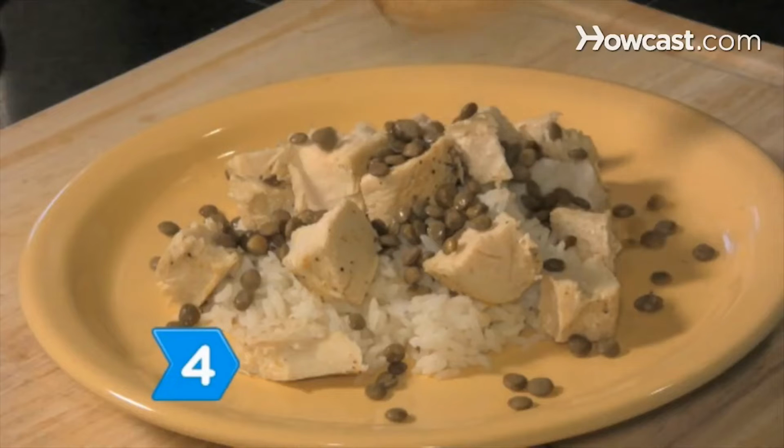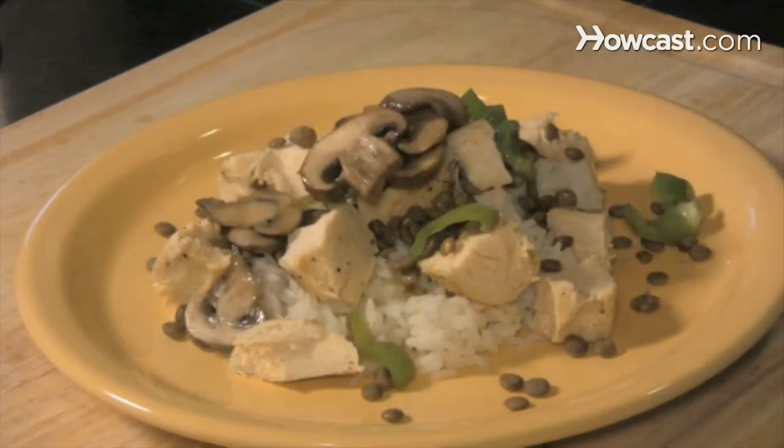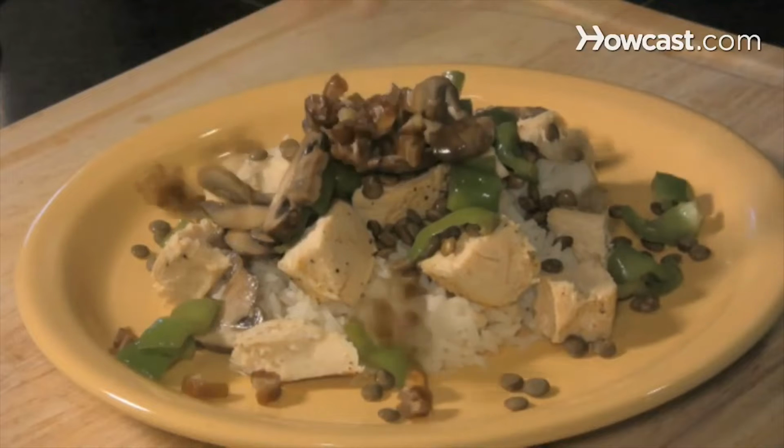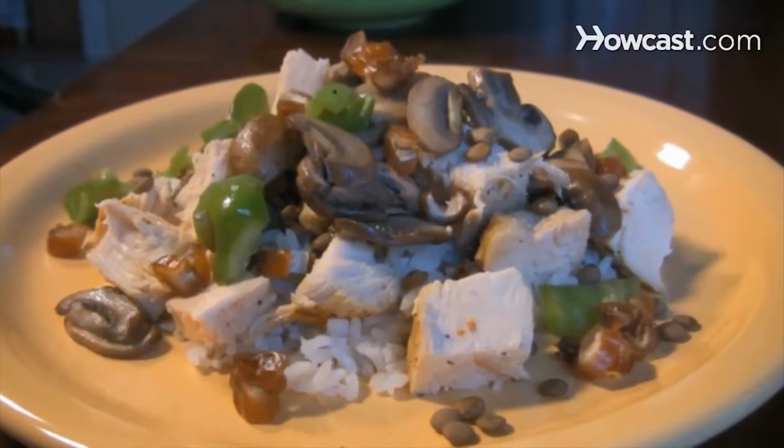Step 4. Boost your protein intake by mixing dates in with cooked chicken, lentils, and sautéed vegetables. Serve over rice for a satisfying meal.